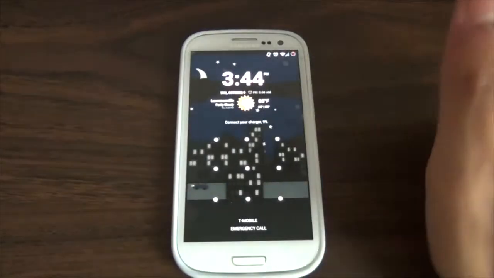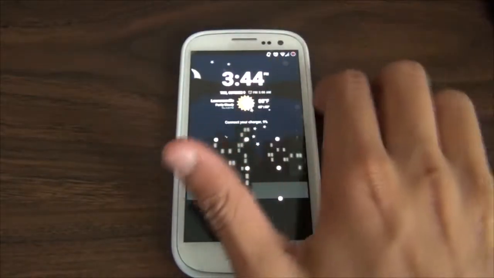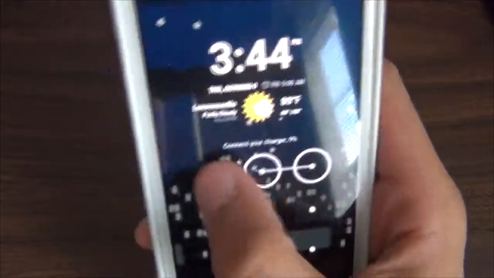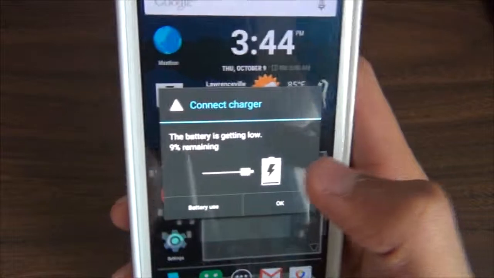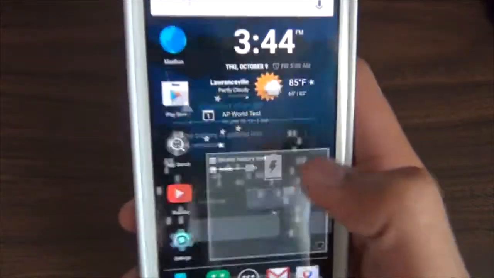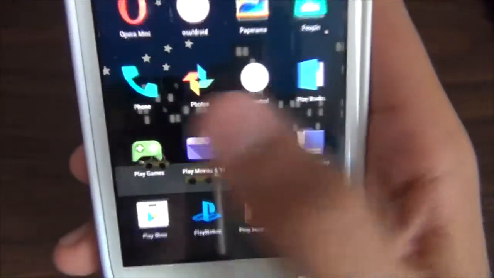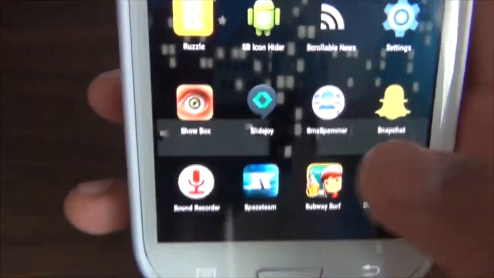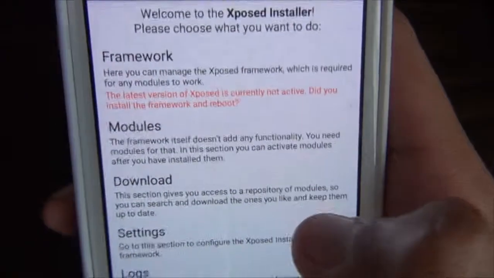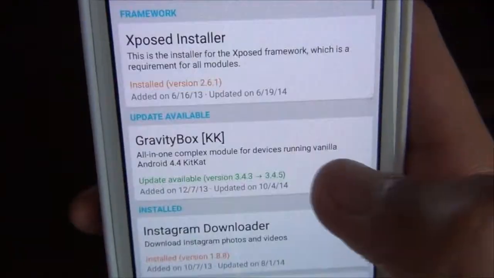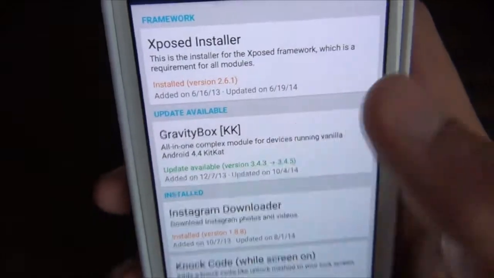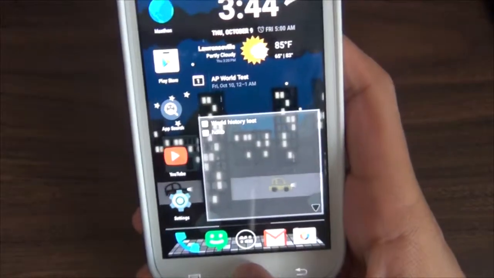Alright, and we're back. So my phone is fully rebooted now, and it has not popped up yet. So I do believe because of this new update, it has not come up. So if you are using CyanogenMod, it might not work, or I might have to update it. So let me just make sure I don't have to update it, because I figured it would work. I did have an update I could get. No, that's for Gravity Box. So it probably is because of this new update that I cannot use it.